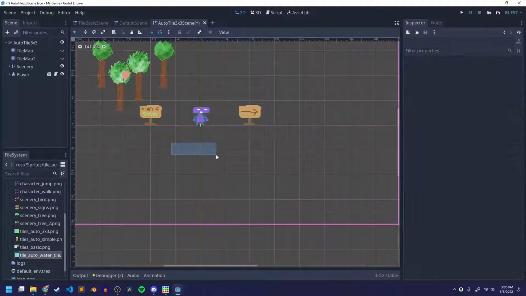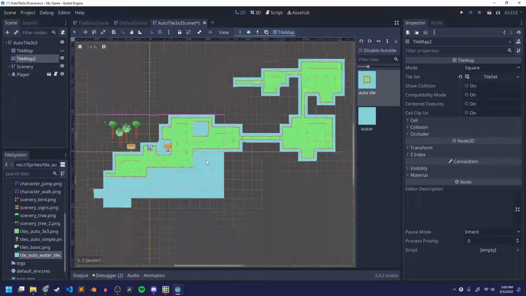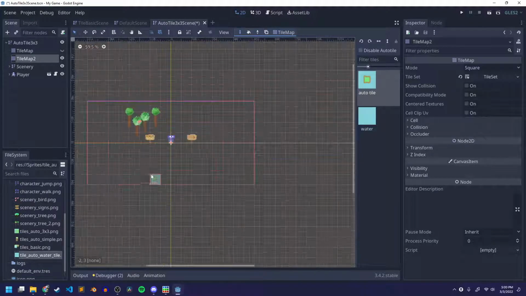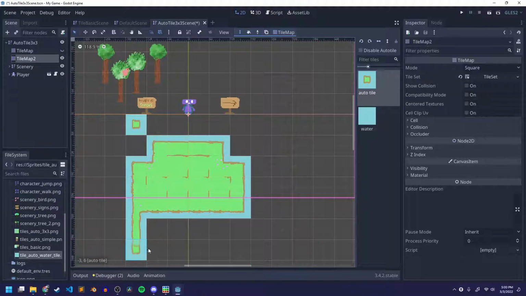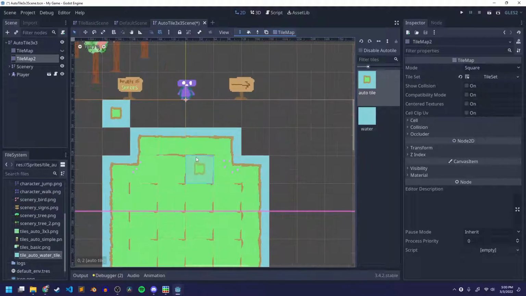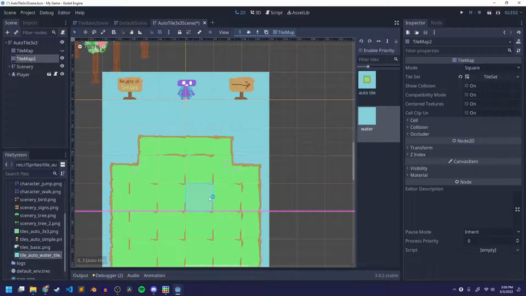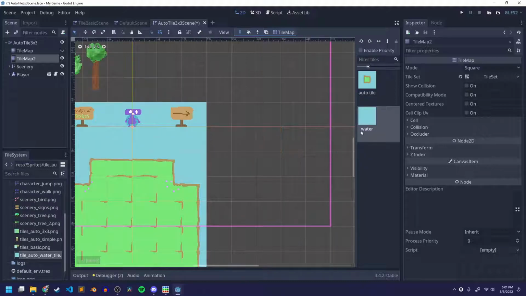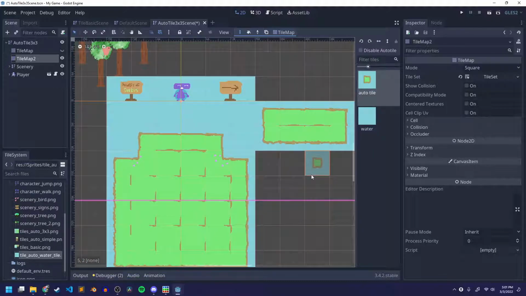So for a side scroller, oops, I'm going to delete this. In a side scroller, I might have a platform like this, like a big platform that I'm standing on, something like that to start. And then instead of this being water, this might just be the sky or whatever. And so I could jump onto this platform, and then I could have another platform over here that I have to jump onto.